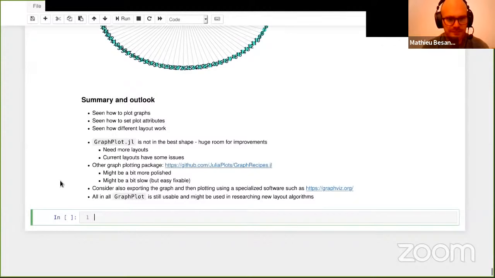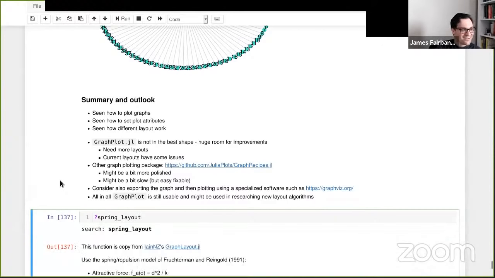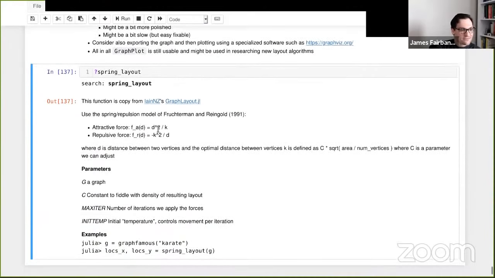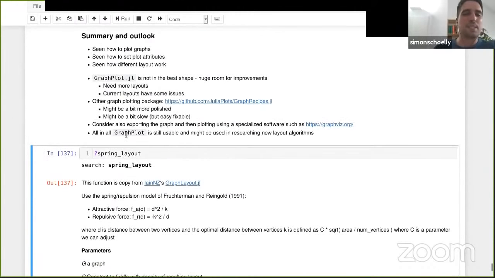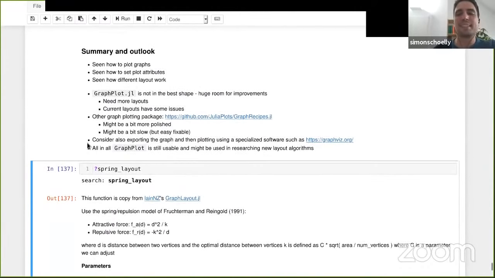Per Wikipedia, it is a type of spring-directed layout. So it's related. Oh, actually, if you look at the documentation, it says Fruchterman-Reingold. So it totally is. It's very related.